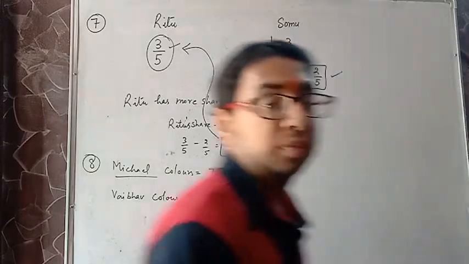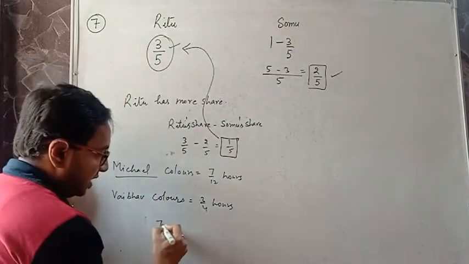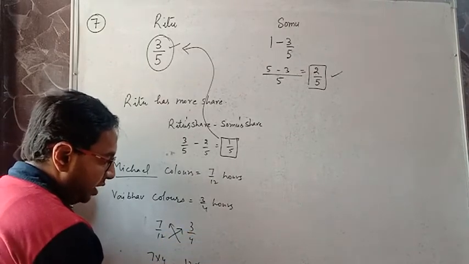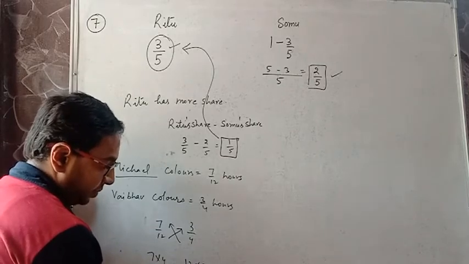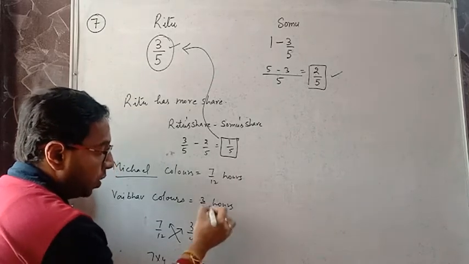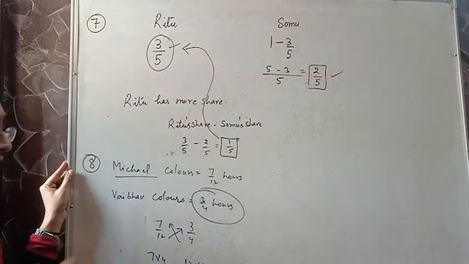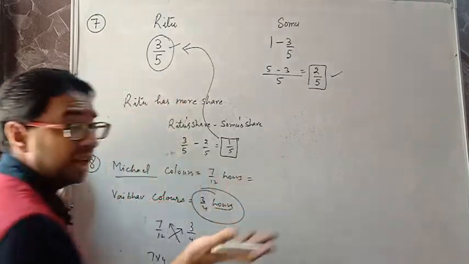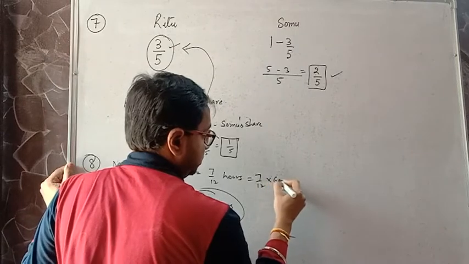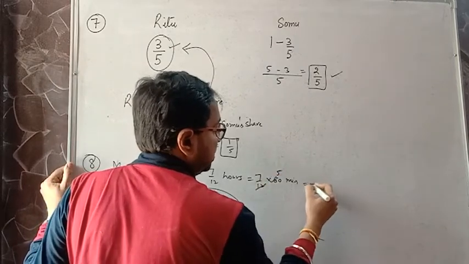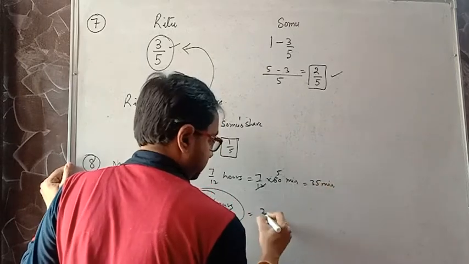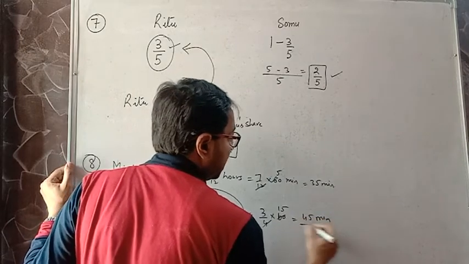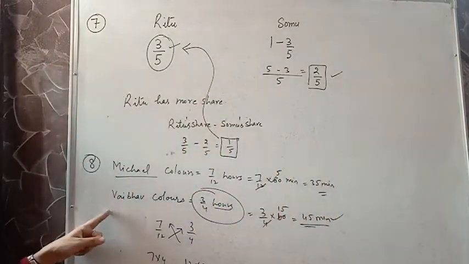Who worked longer means compare. We have to simply compare. So 7 by 12 and 3 by 4, if we have to compare, cross multiply. 7 into 4, 12 into 3, that is 28 and 36. Definitely 36, he works more. See, he worked 3 by 4 hours. If I compare 3 by 4, even if I talk about minutes, let me take it in minutes. It means 35 minutes. It means 45 minutes. So who worked harder? Who worked more? Weber. How much?